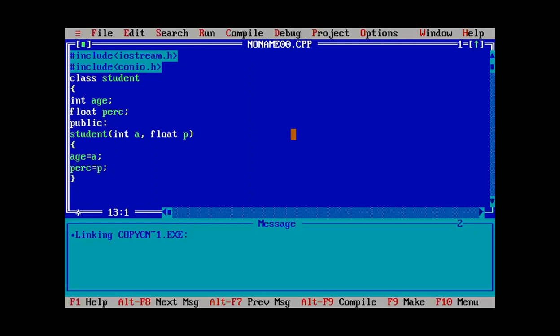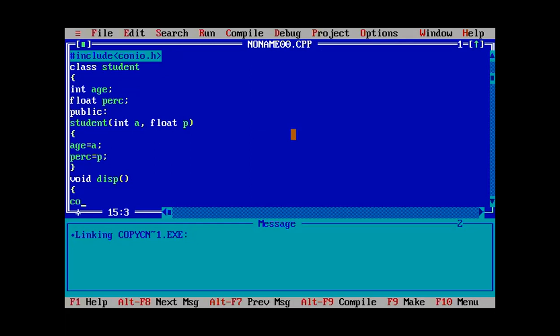Now I will just write one display function, which shows age and percentage.